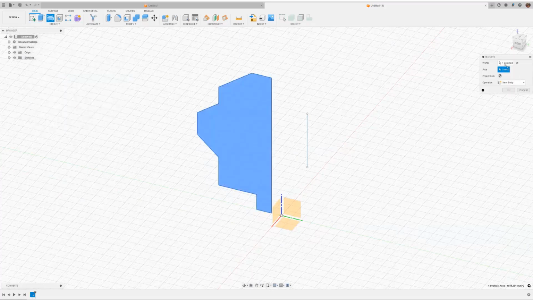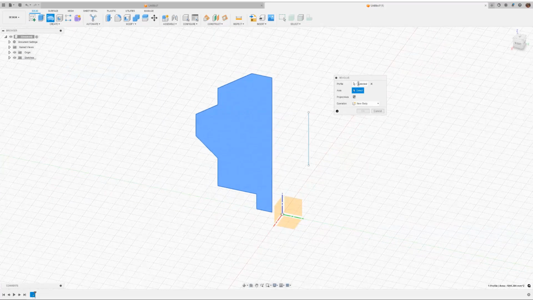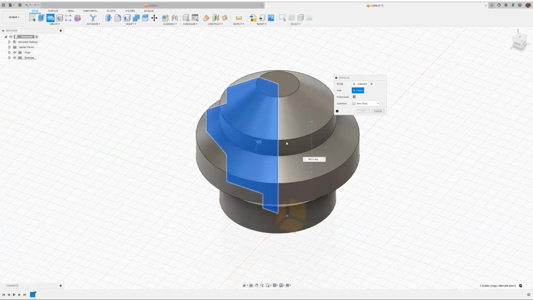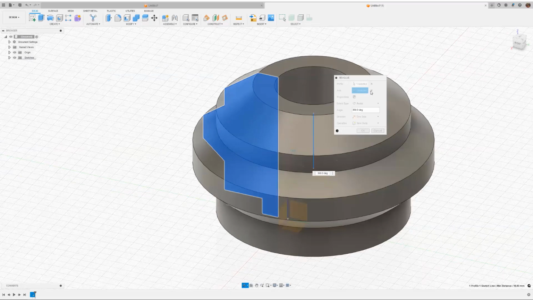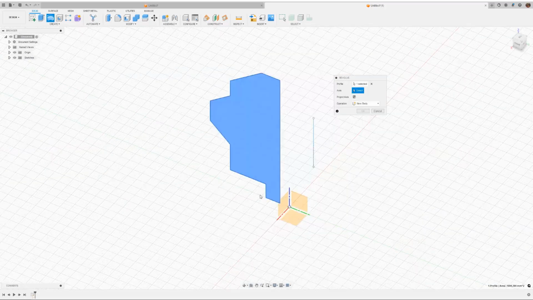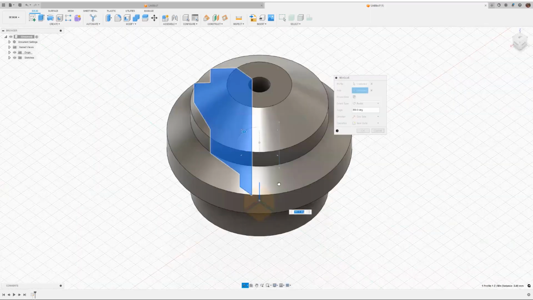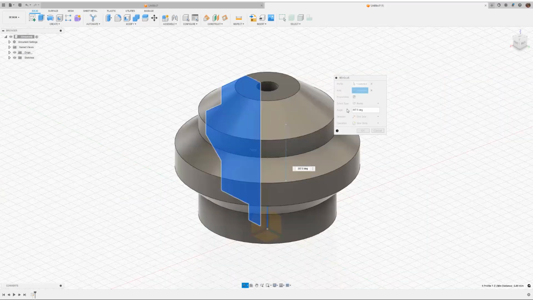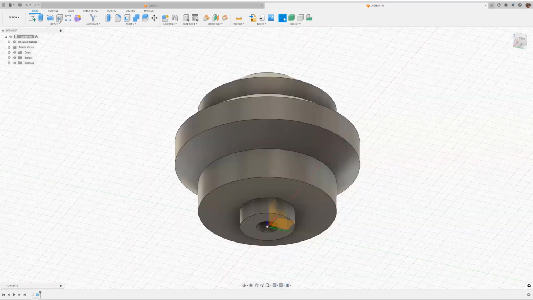So I select the revolve command here. Since we have only one profile, Fusion 360 automatically selects that. Also, it asks us to select the axis, and as I mentioned, you can select an edge of that profile, or you can select another edge you just created, or you can select the z-axis, for example, to create that shape. And as you can see, Fusion revolves the whole profile and creates a different body. Let's say 360. And this is another method that you can use.